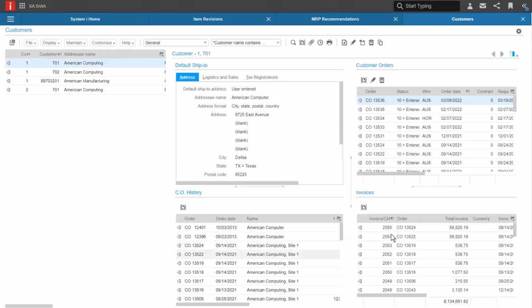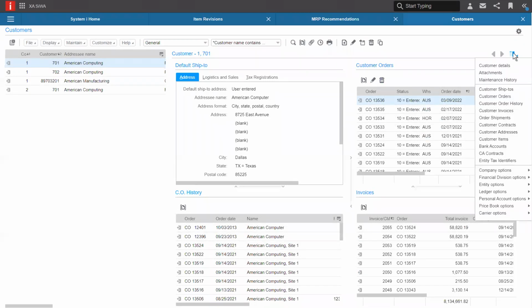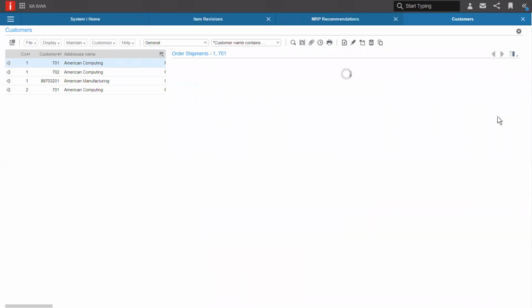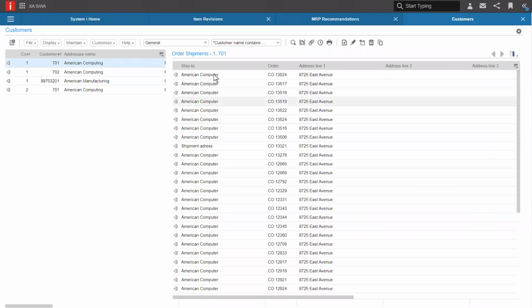This is essentially the default card file associated with, in this case, the customers. So it could be a full card file if you wanted. It could be whatever you wanted. This is a compound card with 4 cards on it. And these are just some of the most common ones that I used during my demo. So if we want to find more information regarding this, we can come up here and go to additional information. So if we want to look at the customer items, addresses, contracts, shipments, any of those kinds of things, we can navigate to those directly from here. So we now have all the information relative to that particular customer.